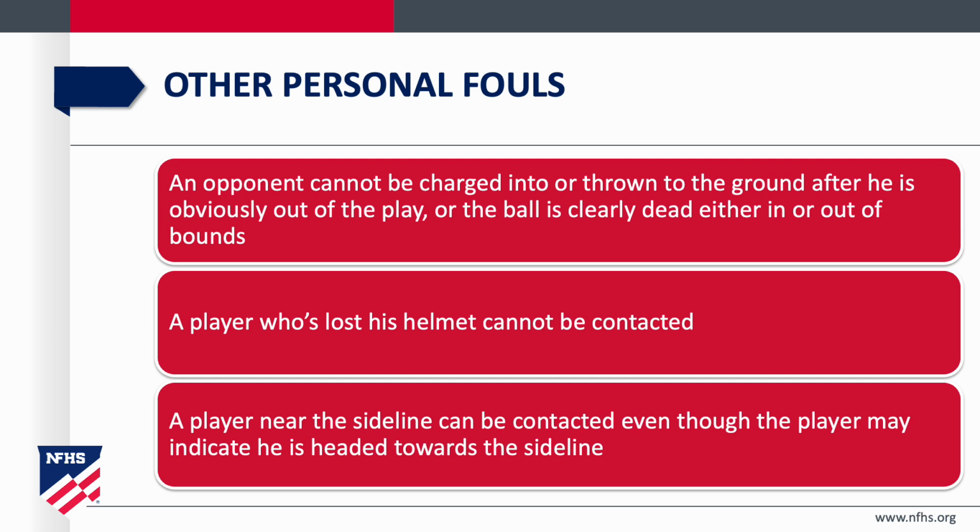Wing officials need to make sure that they don't turn their backs to this action. If a play carries out of bounds, the official should be watching the players as they go into the sideline. They should be marking the spot with their foot, but if they need to go into the sideline, drop a beanbag and continue following it to make sure the players are protected. And then other officials can help with the spot.